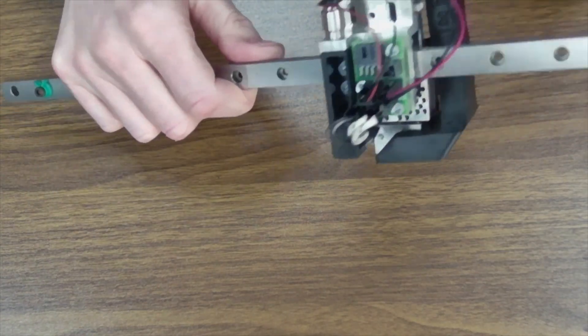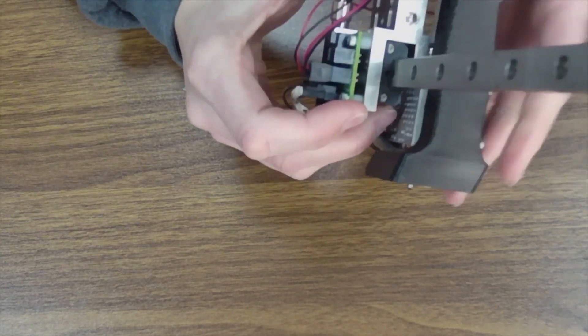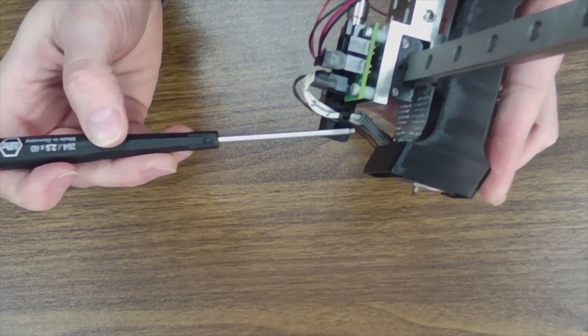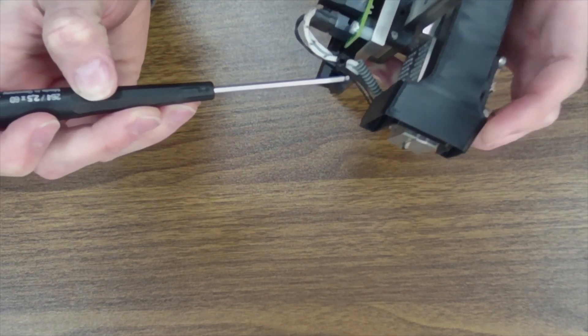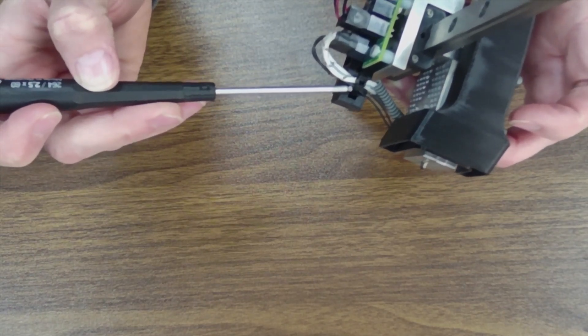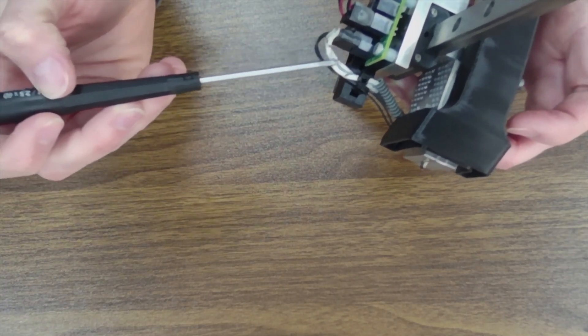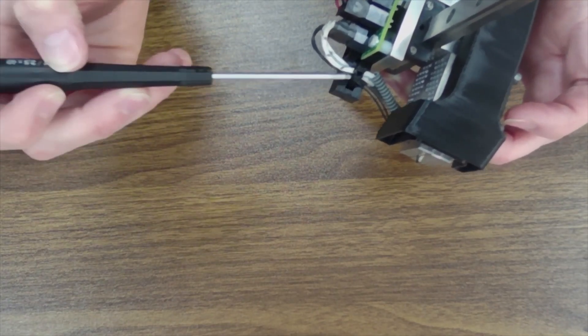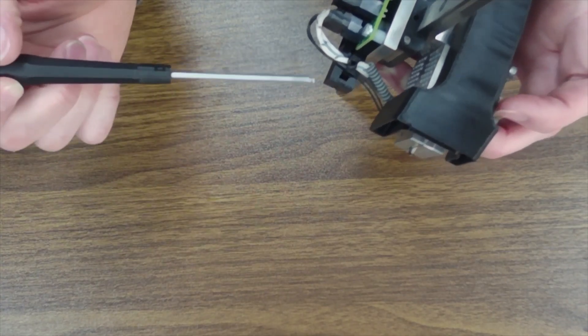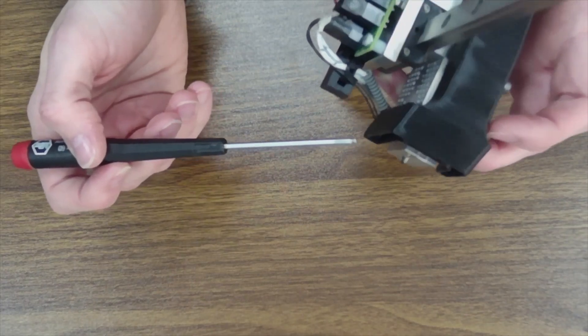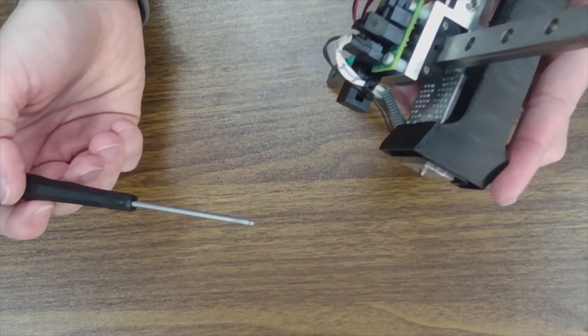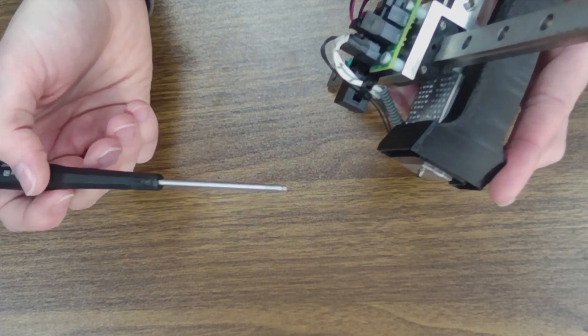The one subtlety here, on the side of our bed probe body here is a zip tie. The zip tie retains the heater power and the sensor. So this is just some basic cable management to keep these wires out of the way. So if you do need to remove either of these components from the printer, you will need to cut this zip tie. When you replace that component, you will need to reinstall it. Cable management or wire management around the printhead assembly is very critical because if these wires are too low, they could potentially catch in your print and cause defects in your print obviously. Also potentially damaging something or breaking something.